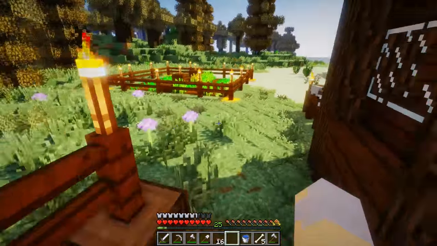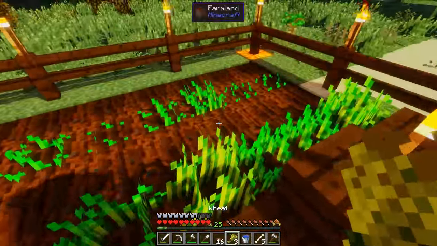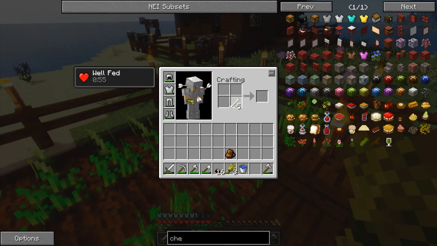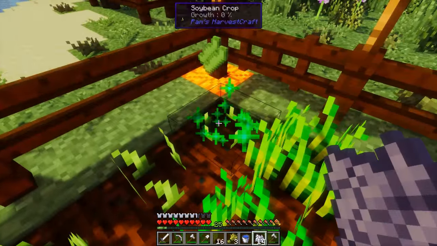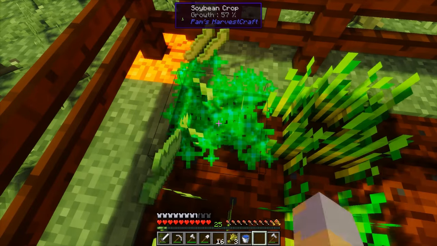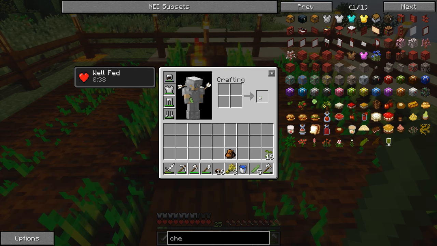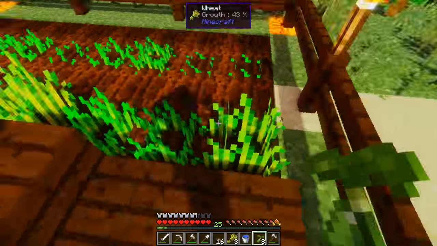Now, I've got a bunch of these bones that I want to use to bone meal our crops. And some developments have been made with our farm as well. We now have 4 complete rows of wheat, which is awesome. We do, however, still need 4 complete rows of soybeans. So we're going to use all of our bone meal on these guys. There we go. And that gives us enough for 2. That's not bad. That'll get us a decent amount of soybeans growing here.